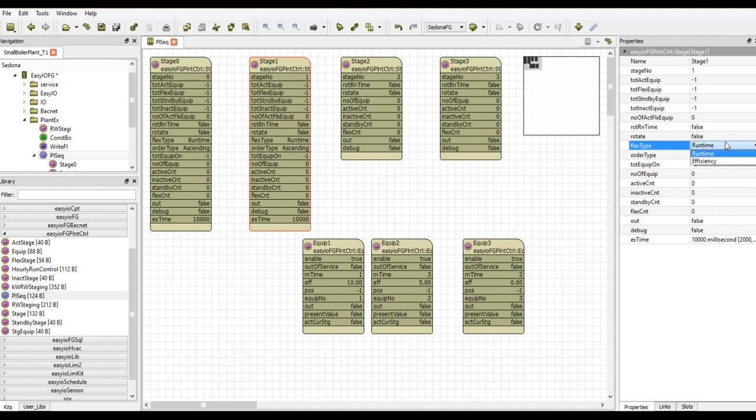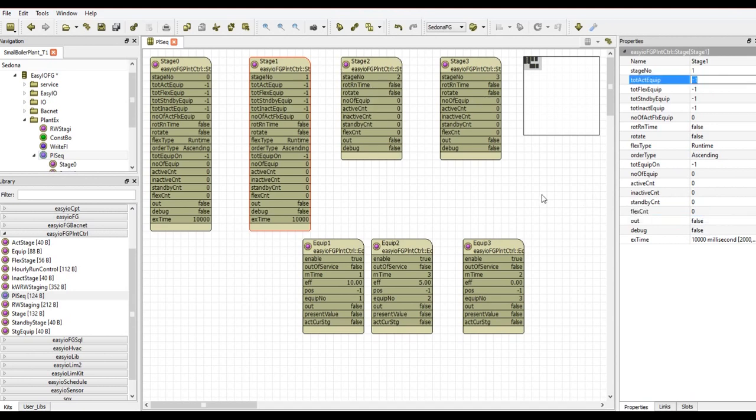Runtime then rotates or positions the equipment according to the integer runtime value. Efficiency goes by the float efficiency slot value. Can also order ascending or descending. Pretty self-explanatory. And then we've just got some counts here, just more for monitoring purposes, and our out slot just tells us which stage is on.